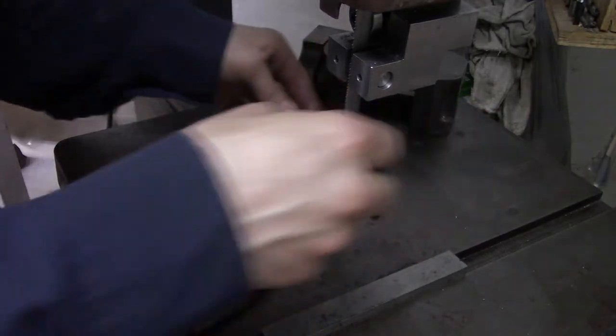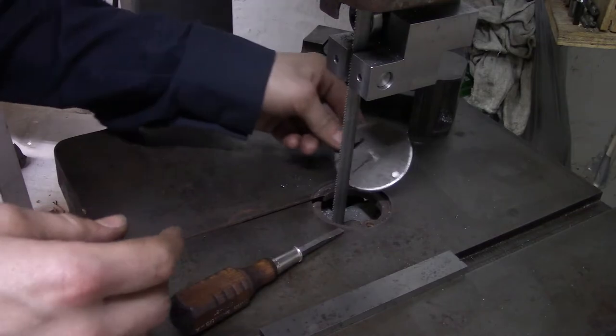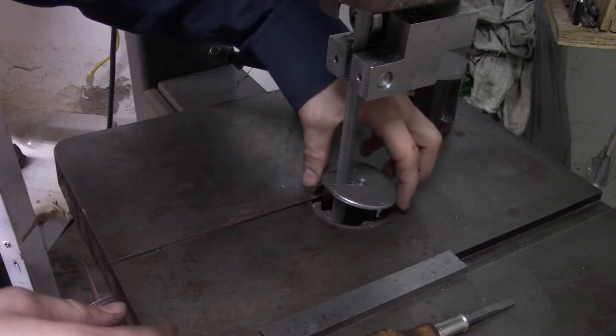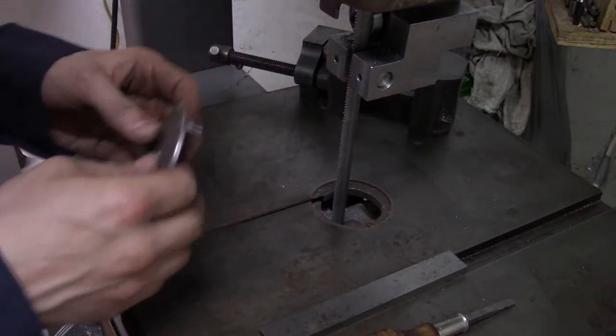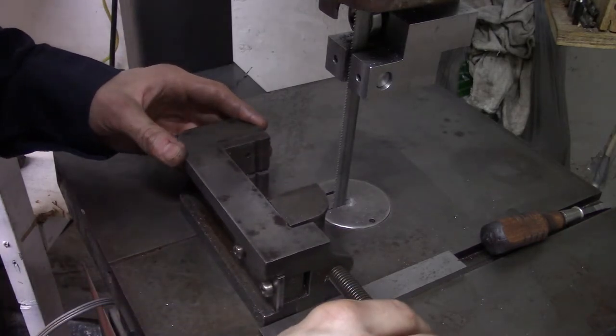What I learned from this is I'll make the slot first before I put the pin in, because I think that the pin doesn't want to play nice with where the blade wants to be. Okay, now the real thing.